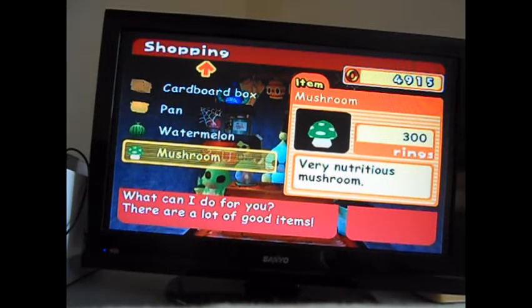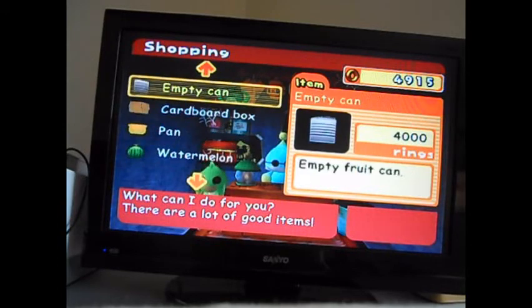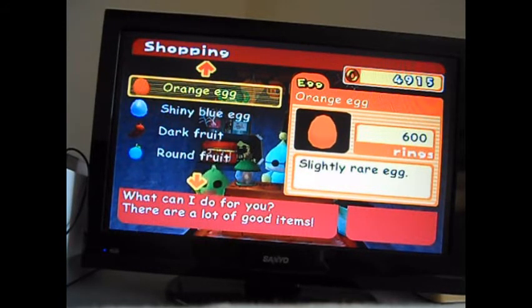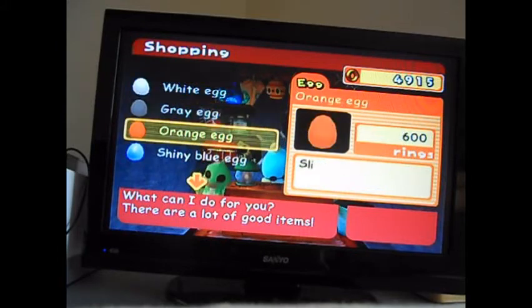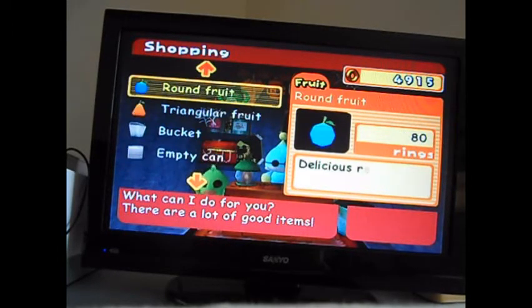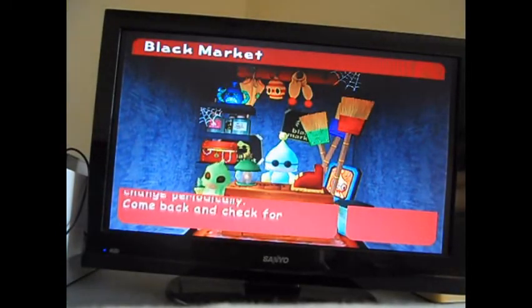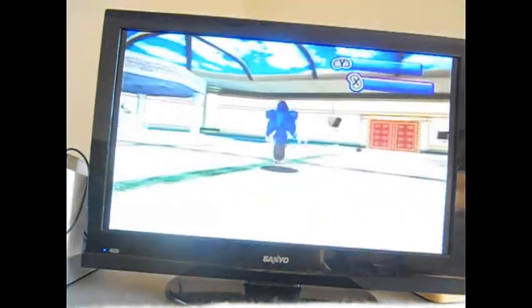Now mushrooms. This is a really good way to raise the stamina. It's really good to raise the stamina for the Chao races. But it's probably the most expensive food item you'll ever get. 300 rings. Rarer stuff comes in once you get more emblems. So if you want rarer stuff, try to get as many emblems as you can. This file here has 56, so it's probably not getting as many rare items, but it should get more in the future. Also, when you come out of the black market, if you still have animals wandering around, they will disappear.